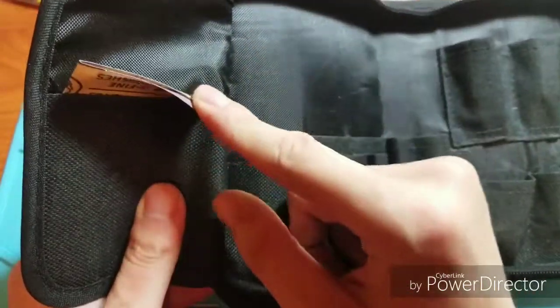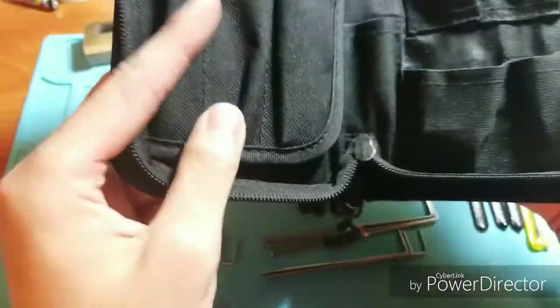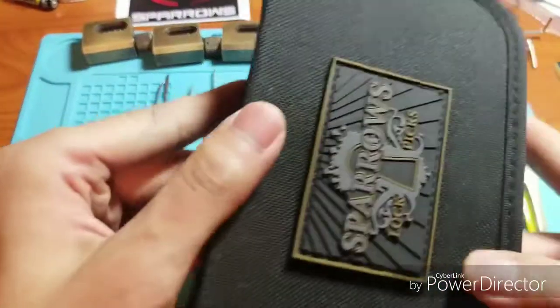Oh, this is also a real good tip. I keep sandpaper in here. I keep a piece of 400 and 1000 grit just in case. You never know when you need sandpaper. But the zipper is very nice. It does its job.